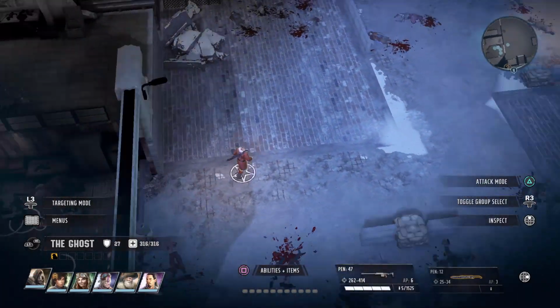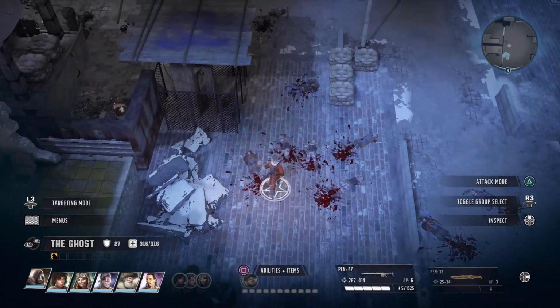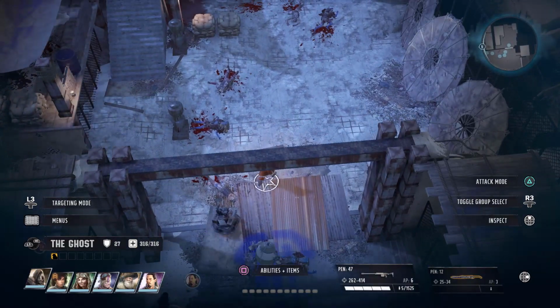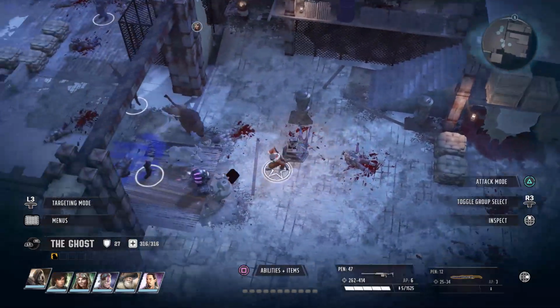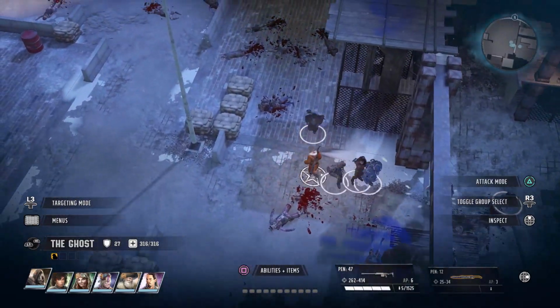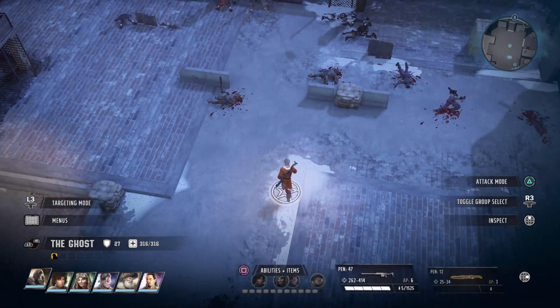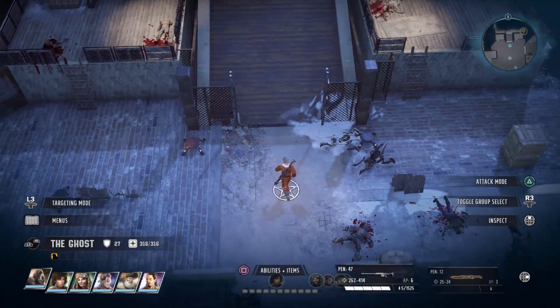And I'm going to go ahead and explore one more area. See if I can. I think I already did it already. Yeah, I think I did it. Oops. Yeah, I think I already did it. So let's go ahead and head back to that door. Now, I'm going to say this. Make a save. Yeah, trust me. You want to make a save here.